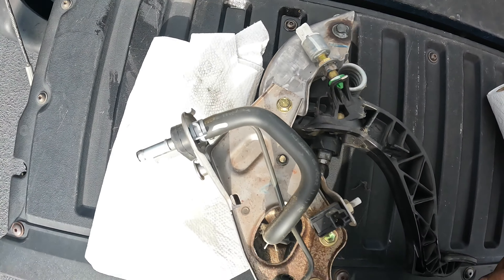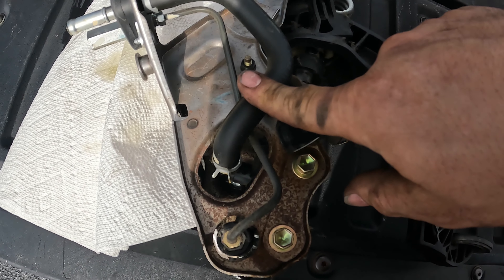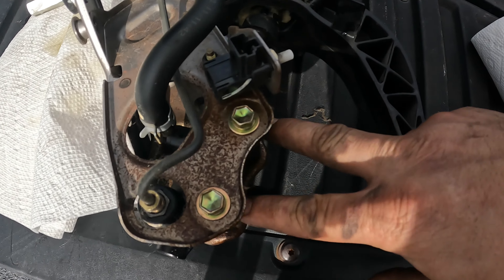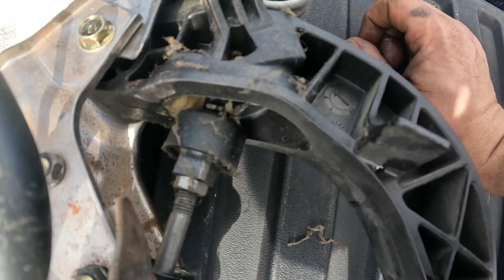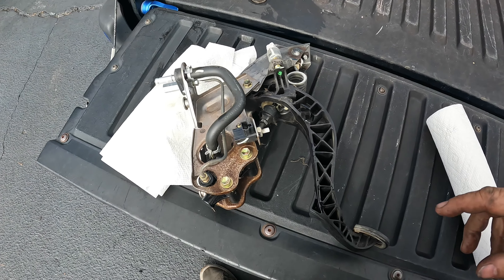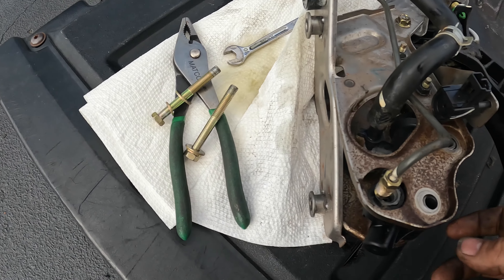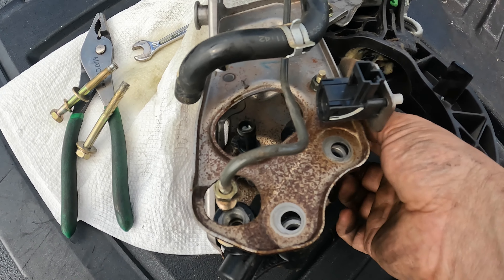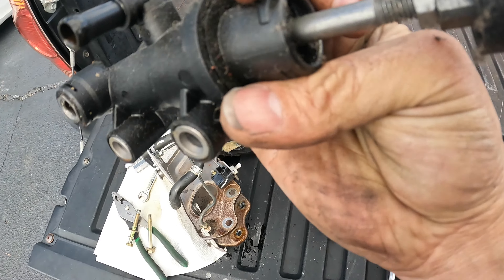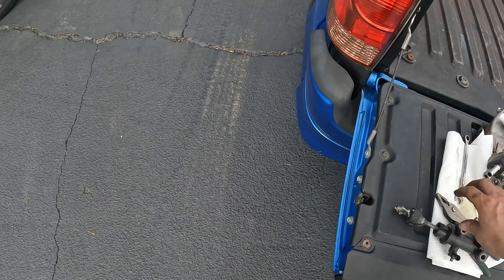The other bolt was a 12mm right here. You're going to have these two 12mm bolts right here. This hard line snakes up to the brake booster, and here's your rubber line that runs up there as well. You can take them off both if you want, but I'm going to take it off just right there. Once you take these two 12mm bolts out, this should pull out. We'll find out once I get it off. Got the bolts out — here are your two 12s — and it just slides out. This portion right here is plastic — you can see down in there where it was leaking. Let me go get the new one.